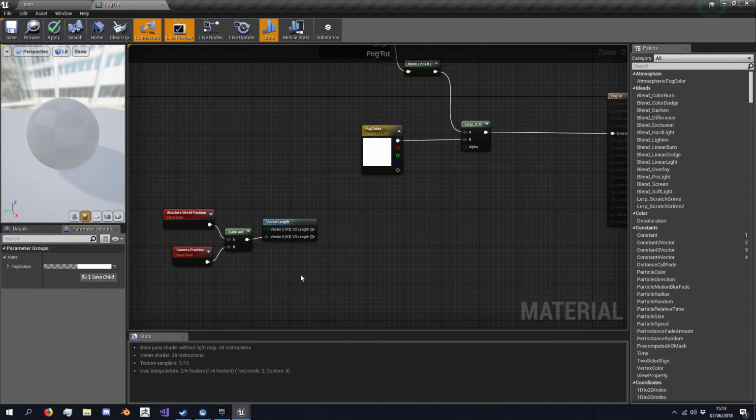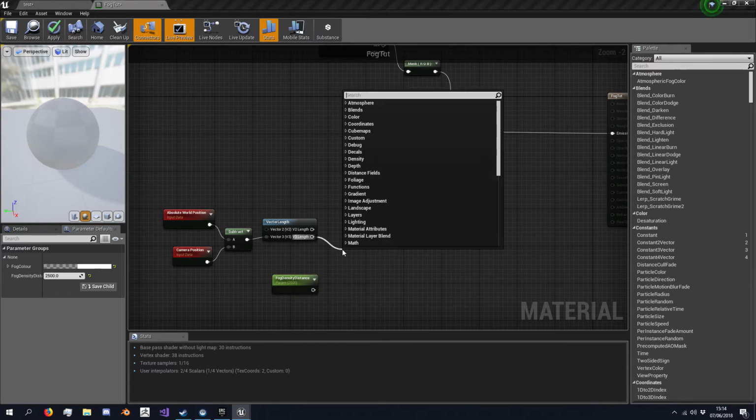So we want to add a new parameter, a static one. So hold S and left click. We'll bring in a static parameter, which we will call, you can call it a fog distance or fog density distance, that sort of thing. And we're going to set it to a default value of 2500 or whatever you want to set it to.